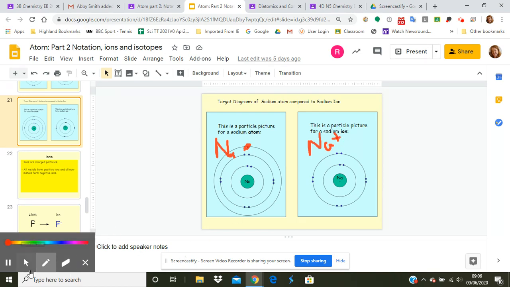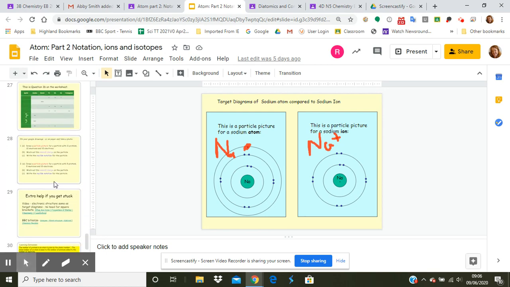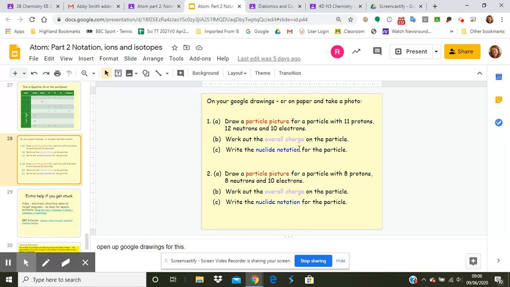Okay. Now, I realise that the target diagrams are probably going to look the same, but you want to make sure that you write out the notation for each one. So I'll do the first one for you here. So the nucleus, you've got 11 p's, you can't fit it in there, and you've got 12 neutrons. Do not try and draw them all. You just want to know the electrons. So how are the electrons arranged? Well, I've got 10 electrons, so that means there must be 2 in the middle, 8 in the second one. So I've got 2 in this one. You can put them together, you can put them far away. It doesn't matter for the inner shell.